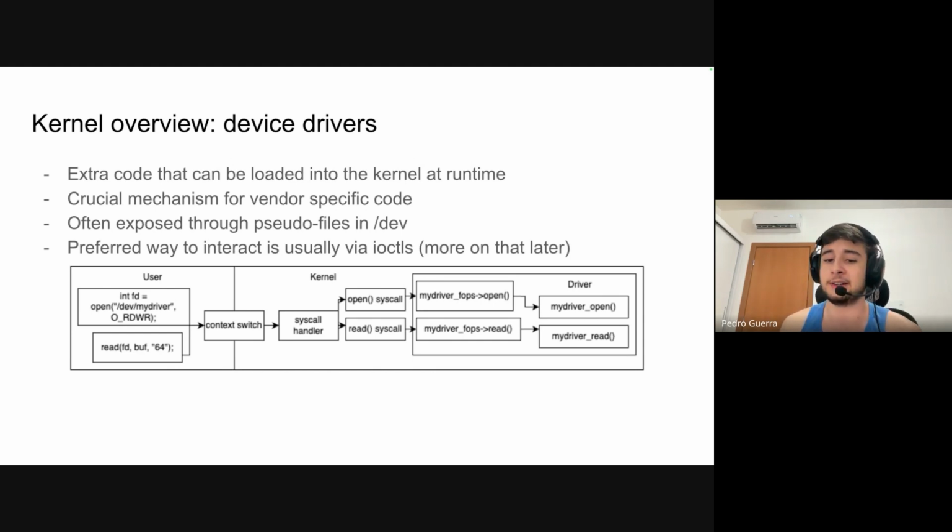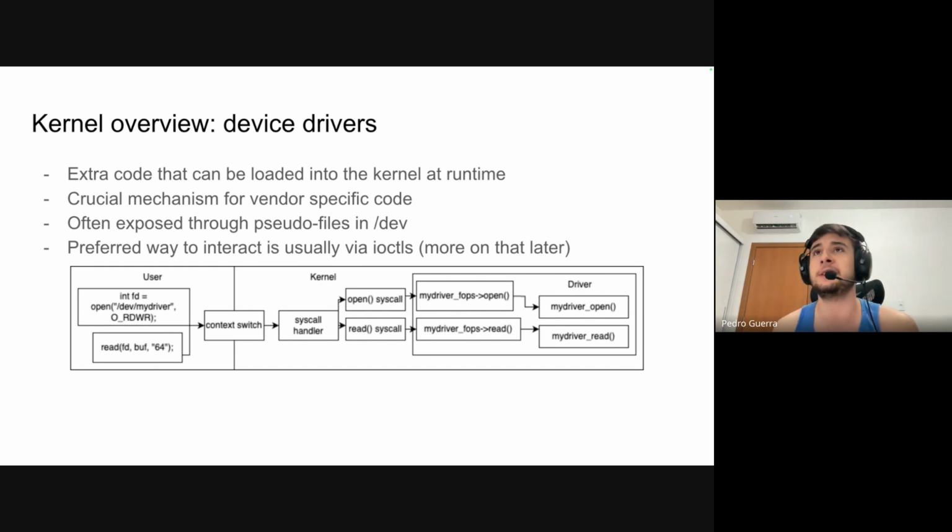Most device drivers expose their API to user processes by creating a pseudo file in the /dev file system, which has file system entries, which are inodes registered by the kernel module. Once you want to interact with the kernel driver, what you would usually do is open this /dev entry of the device driver. So you do the normal context switch to reach the syscall handler. The syscall handler will reach the open syscall, which will go through the file struct and look for the file operation that it wants to execute, because that's usually file system dependent.